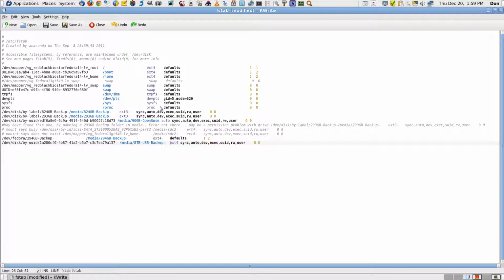Yeah, Ext4. This one looks like it has a space instead of a tab there. So I'll do a tab just to make it. I think the other one is like that. I think I use spaces just to keep the line from being extra long. Let's see. Yeah, I did.